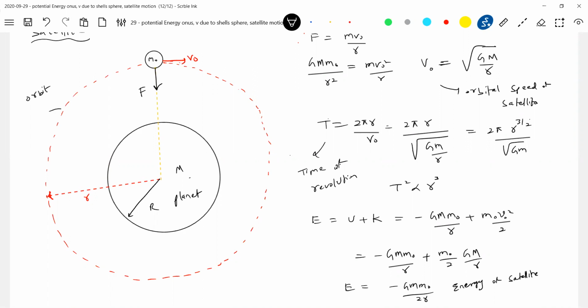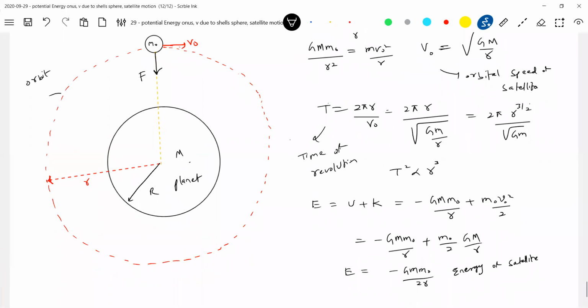Agree with this? How are potential and kinetic energy related? So shall we say that K is equal to mod of E, and it is equal to mod of U by 2. Potential energy is G M m naught by r, and what is the total energy equal to? G M m naught by 2r. So for any conservative field, there is one basic condition that is applicable: the kinetic energy, total energy, and the potential energy are related by this. The same thing we are going to explore even in atomic structure. When we go to atomic structure, I'm going to take help of this same condition. This is the total energy of the satellite.